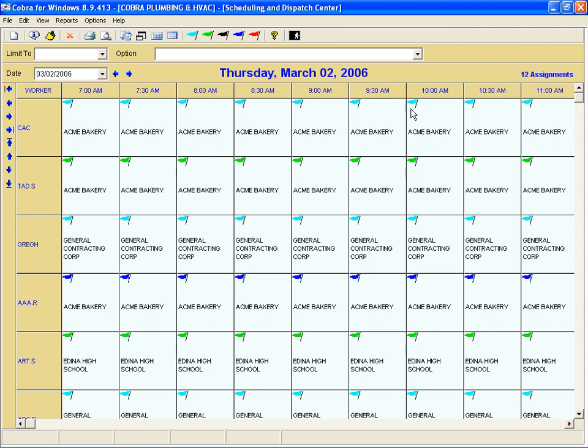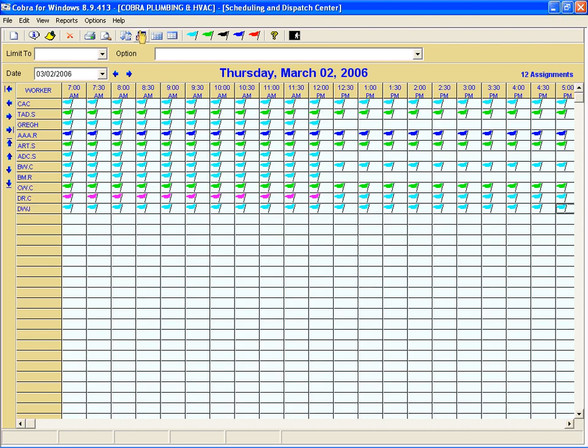Okay, let's talk about adding an existing job to the scheduler that's not already on the scheduler. What I would do is minimize the cells and find the worker that I want to add to the schedule.